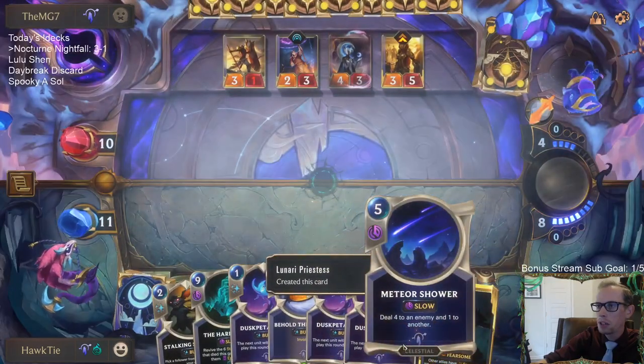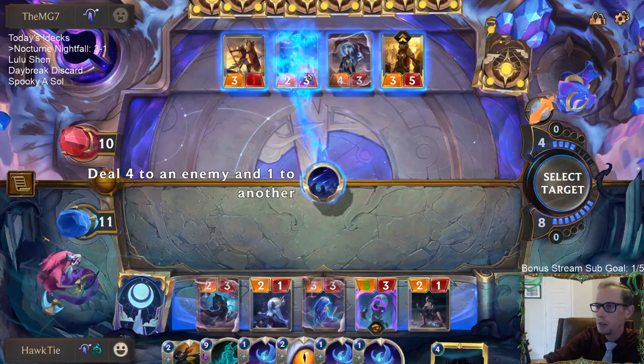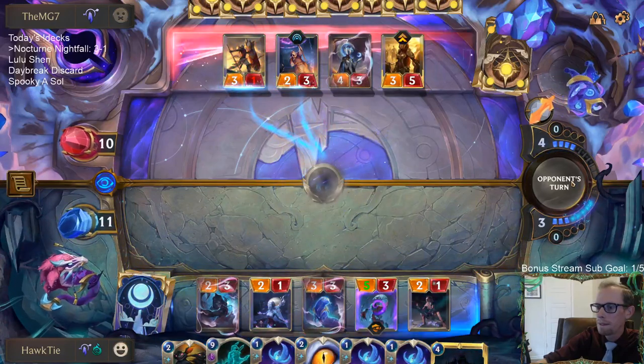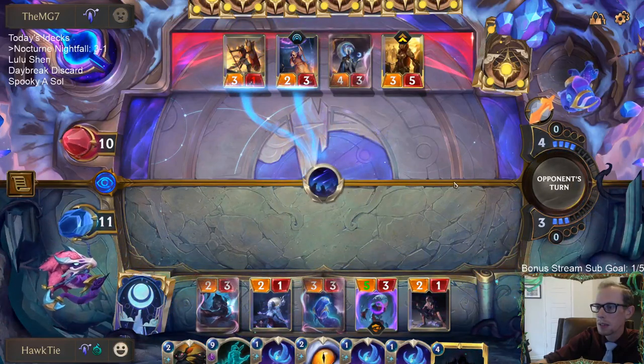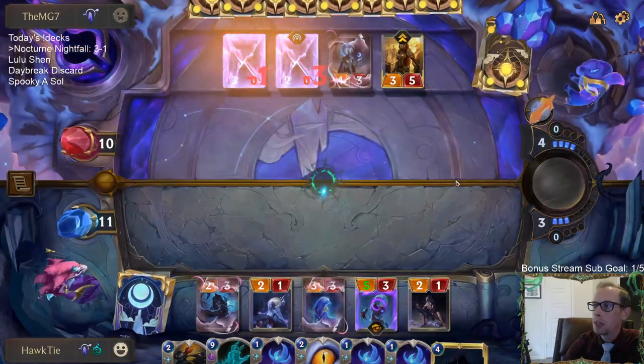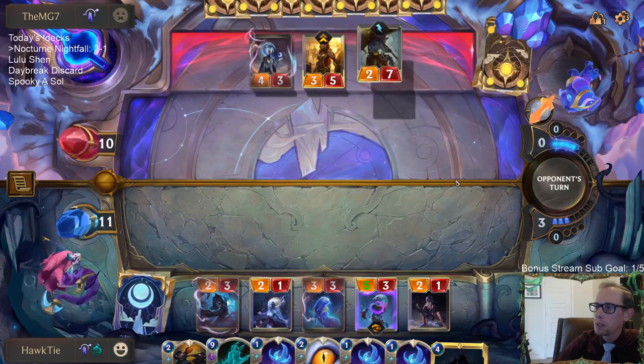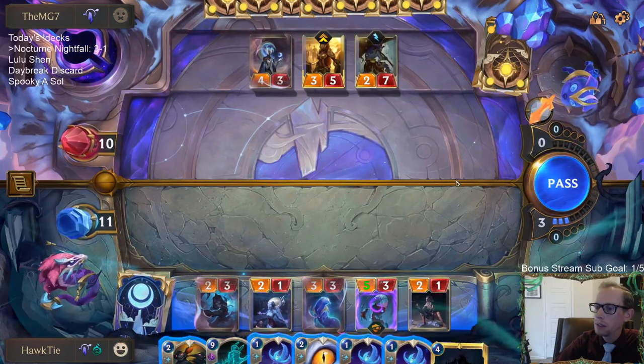I'm planning on going Meteor Shower, killing the Mountain Scryer and the 3-1. I know the other one's like a 4-3 elusive, that's a lot better than a 2-3, but I think that reduction in cost, getting rid of that is very important. That makes shepherding look easy.